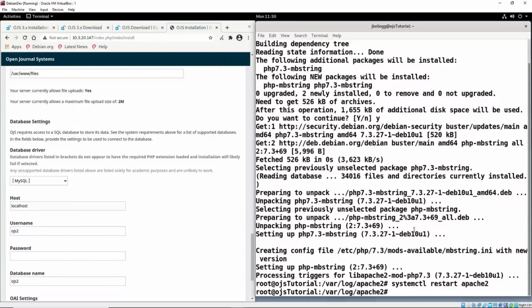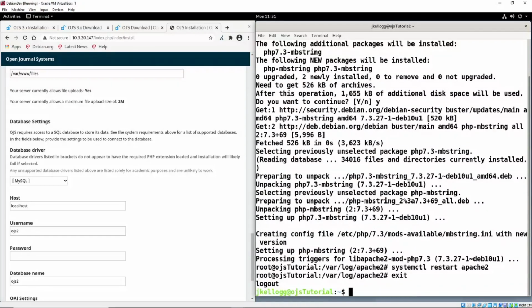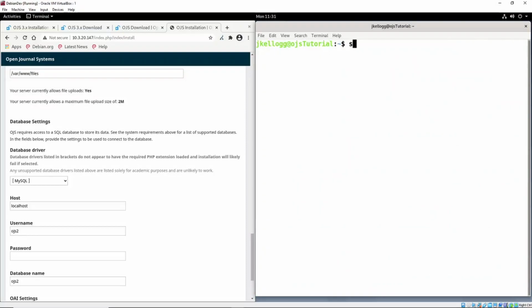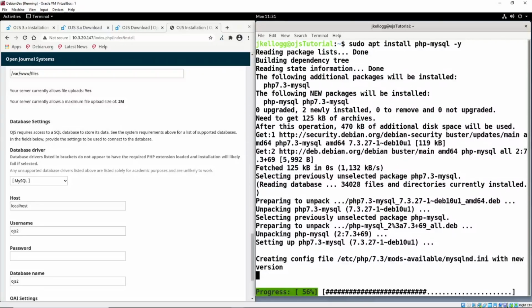So let's do that with sudo apt. Actually, I don't think we need to be in root anymore, so I'm just going to type exit and then clear. And here I'm going to do sudo apt install php-mysql, and I think if you do -y, you don't have to enter yes.